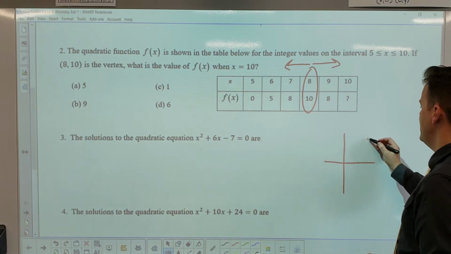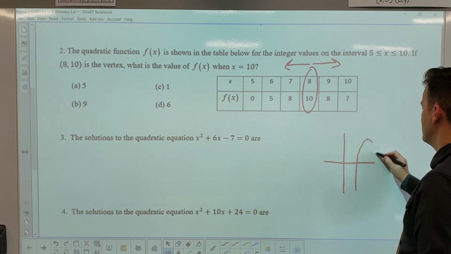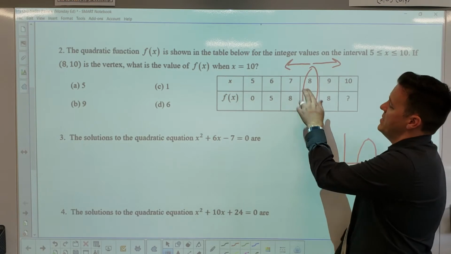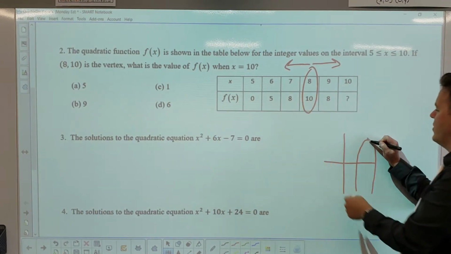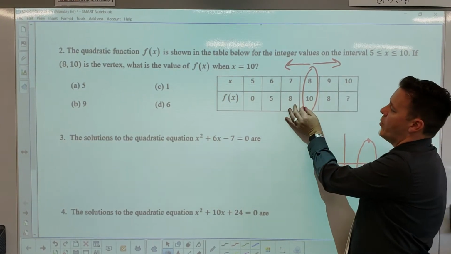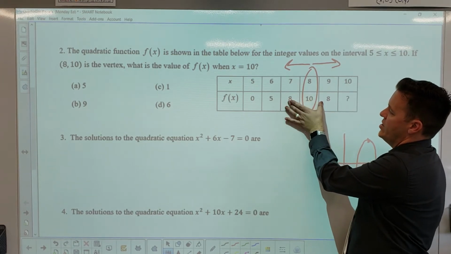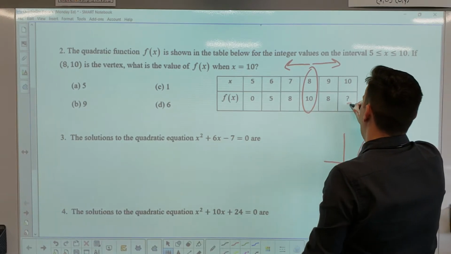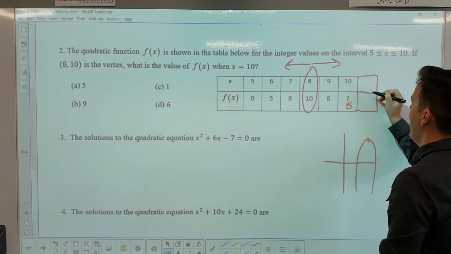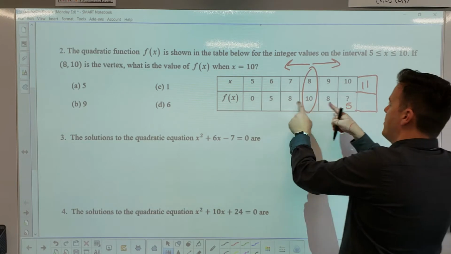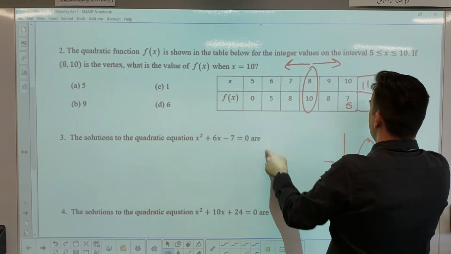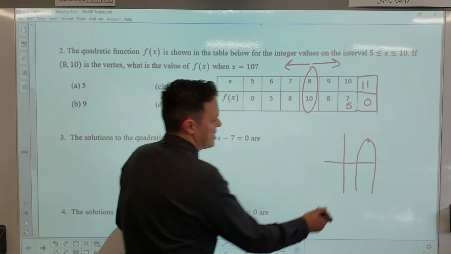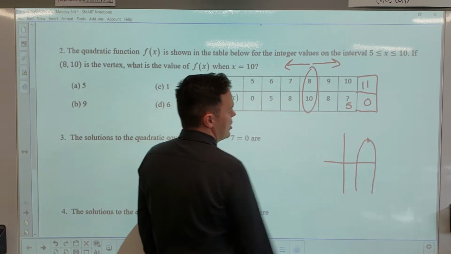And then according to these, as it goes right and left, it starts to go down. A vertex means you have one point here at the top, and then after that, every point will be the same. So these 2 points are going to be 8, the next 2 points would be 5 and 5. If I were to take my graph one more out to 11, I know my next point would be 0. Beyond that, I don't have anything on the table, so I know one of my intersections here would be 5 and then it would be 11. You kind of mix it up.